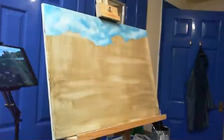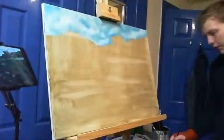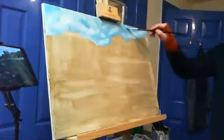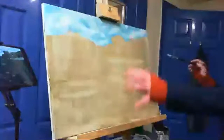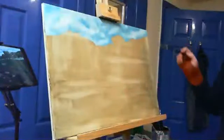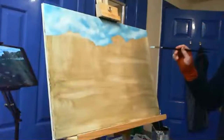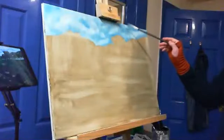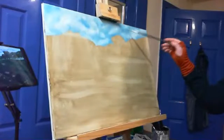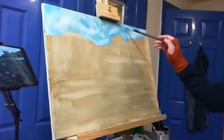Right. The light is reflecting off of the canvas for me now. Great. Tell you what, let's put some cloud here. You see what I mean? I'm not looking at the reference photo and going, I want cloud there because the cloud is on there. I'm looking at this and going, okay, this is working, that is not working, and then going, let's try that. If it works, it works. If it doesn't work, oh well, screw it.